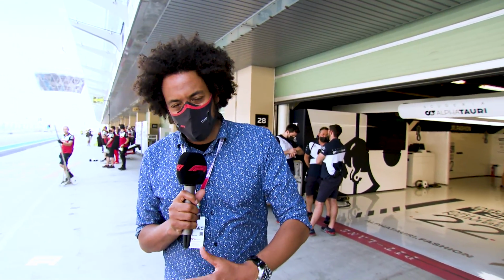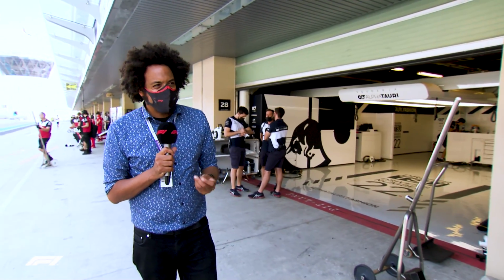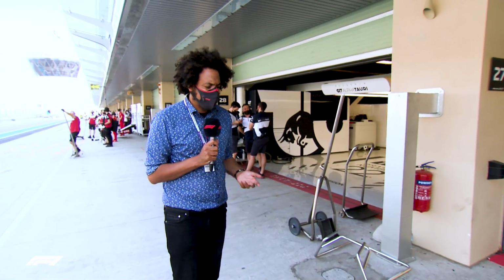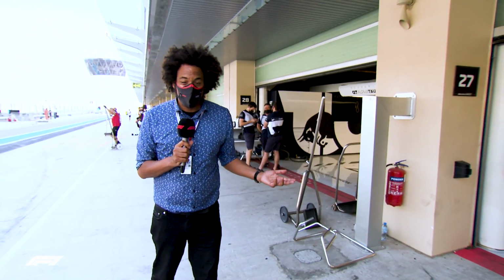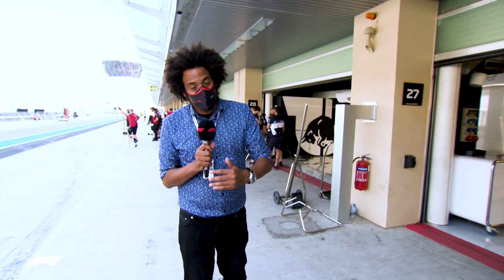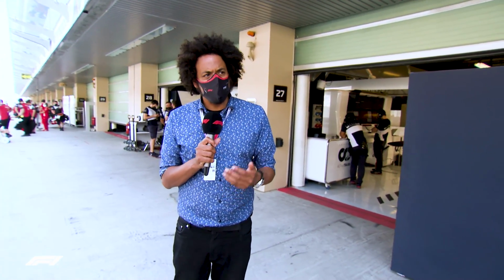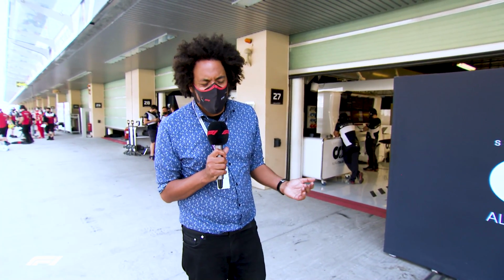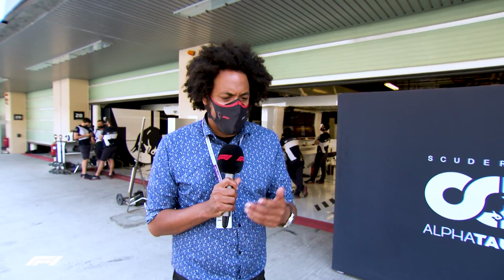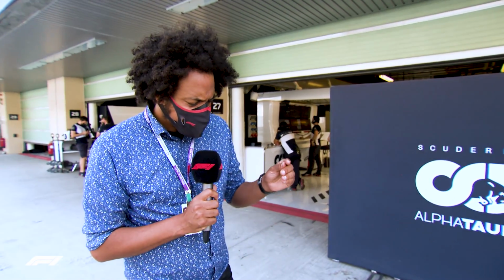So the lap times from today and from the test mules are not really very much use for gleaning any information over who's got a quick car or who's done a quick lap or who hasn't, because it's not really relevant. They're different sorts of cars from different eras for different purposes. But what we can glean is the difference between the mule cars and a 2021 car. And at the moment, a mule car is just over a second a lap slower than a 2021 car, depending on the run plan, the tyres they're using. Big pops and bangs like that are always a Honda.